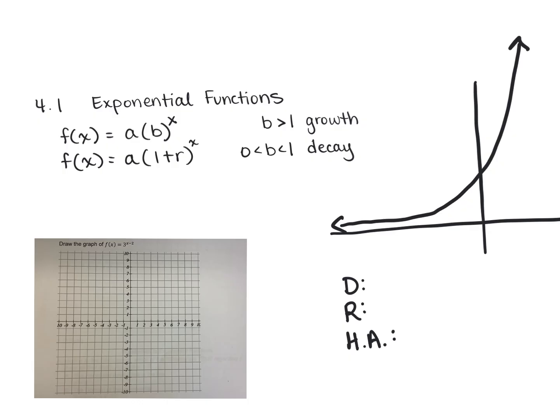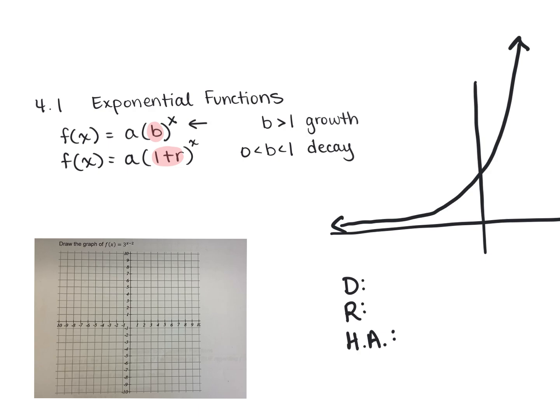So for exponential functions, you have two different parent forms. This is the one that you're going to see more often. The second one comes into play when we have our word problems. If your base, which can either be a number by itself or 1 plus a rate, is greater than 1, then you are experiencing exponential growth, which is shown over here by this graph. We're going to talk about that graph in just a second.